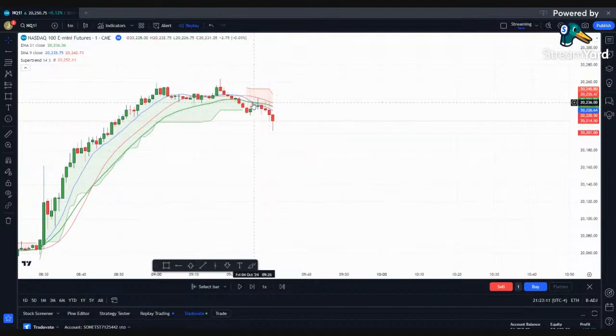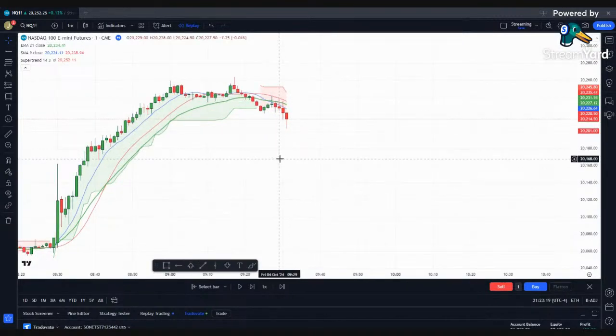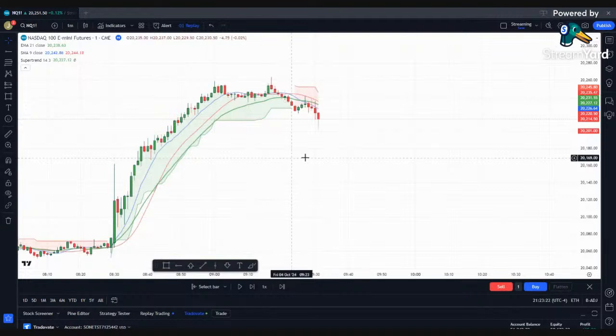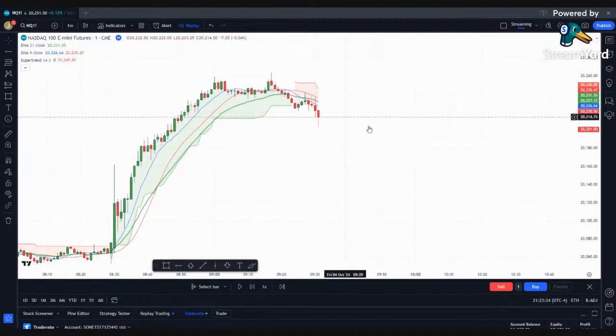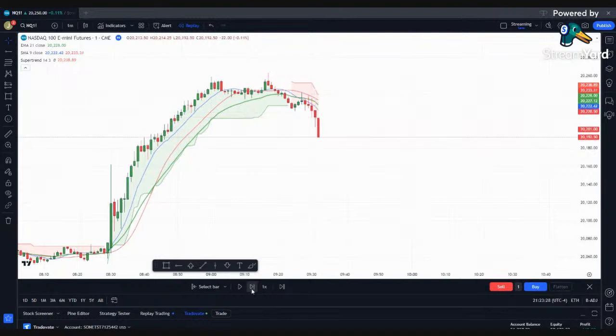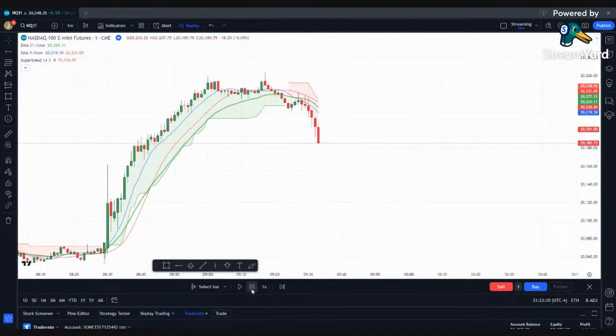Even though we have a signal there, we have a signal here, sometimes, based on my experience, the market suddenly has good volume going up or going against that direction, especially when there is news, even a little news, or maybe someone is manipulating the market. But after 9:30, I can consider a good trade. So, for example, this one.